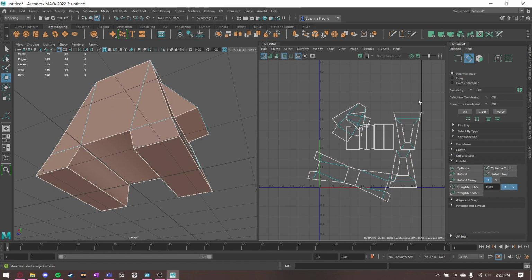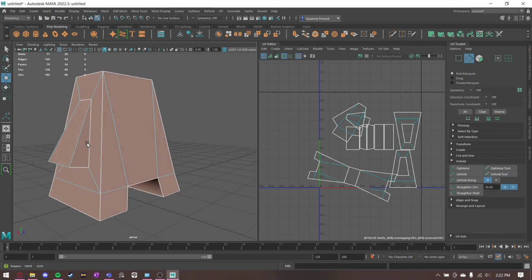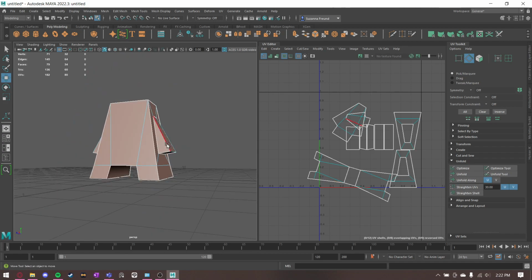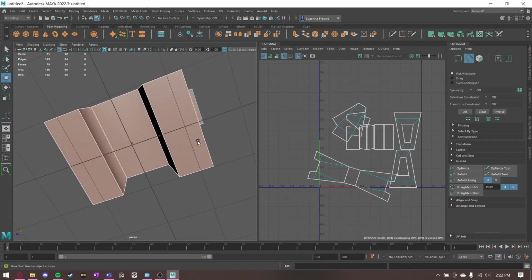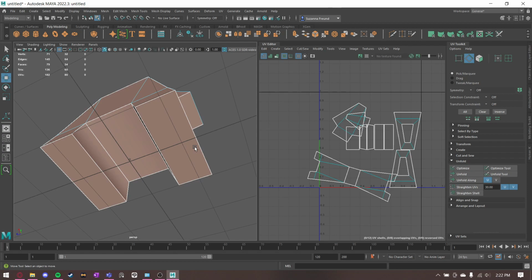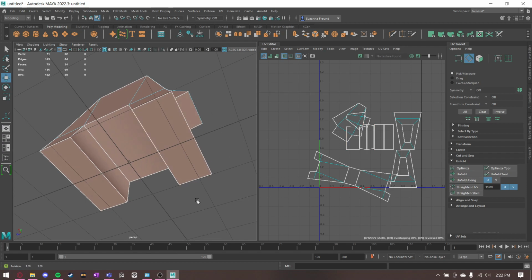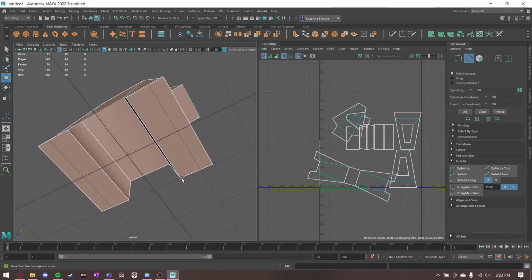Otherwise, I'm trying to paint the face on this one, but it actually gets on the back as well at the same time, and it looks really weird because it has repeating parts where it's not supposed to, or it could be on the hand or something like that.